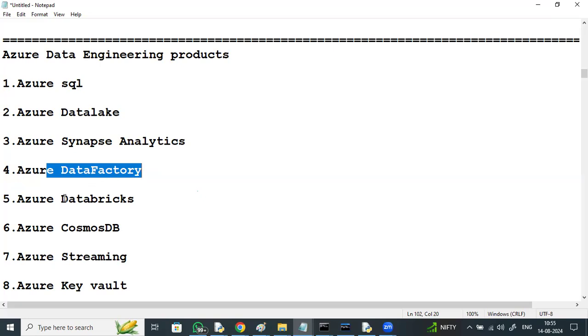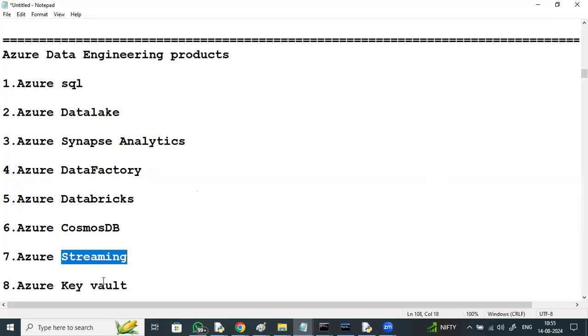Azure Databricks provides a cluster for Spark, so it performs analytics using Apache Spark. Cosmos DB is a cloud-based NoSQL database. Azure Streaming is for capturing huge volumes of streaming data.